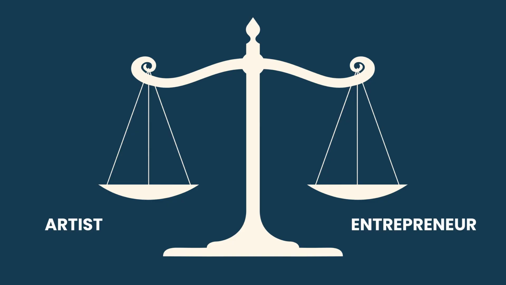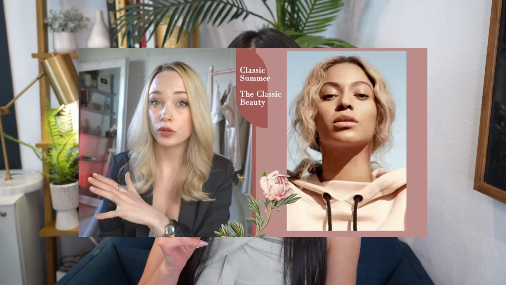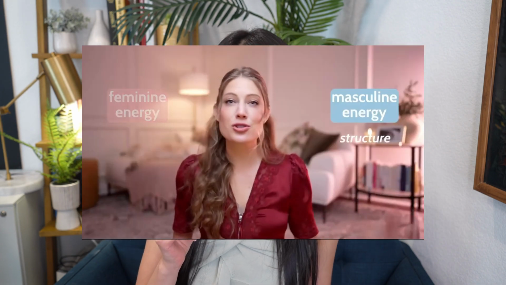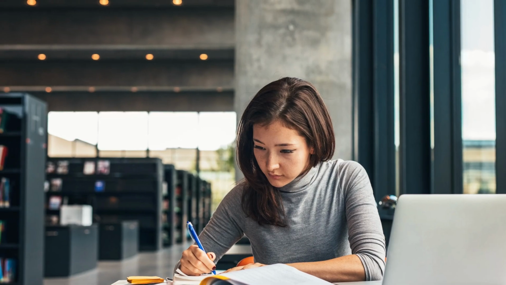Let's talk about the channel type that is, in my opinion, the fastest and easiest way to monetization, especially if you're willing to step into that business owner role. And that is the educational thought leadership channels. Recall, audiences are seeking these channels for clarity. They're here to understand something, get a new perspective, all of which helps someone solve a specific problem. And that means audiences are most likely going to be buyers, because they're not looking to be brainless, to be entertained, to just connect. They are here to do.